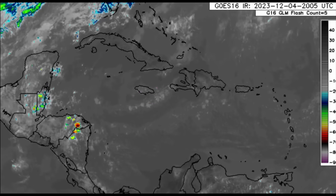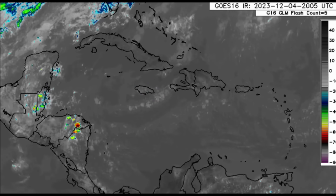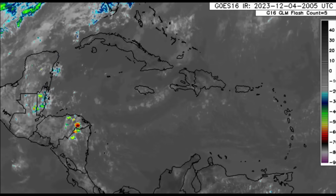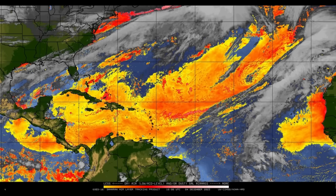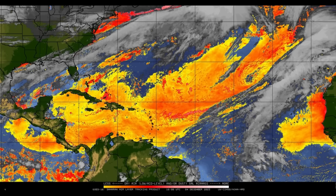There's also been some shower activity in Jamaica and Cuba, but for most of us it has been a rather sunny and windy day. Not much is really happening right now, and that is the work of all that dry air out there. Looking at the map, we can see the dry air is pretty much dominant across much of the Caribbean and even parts of the Atlantic, which helps to suppress convection.